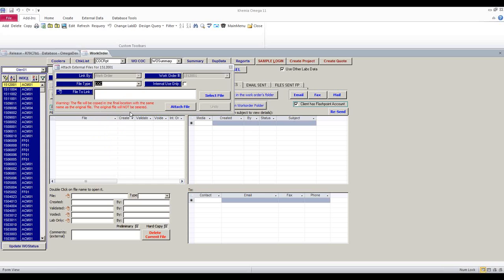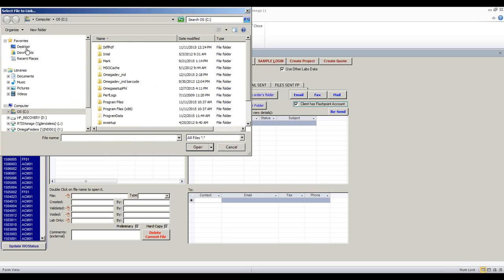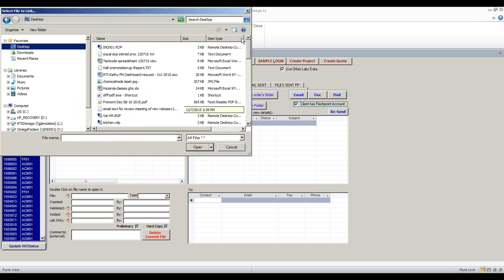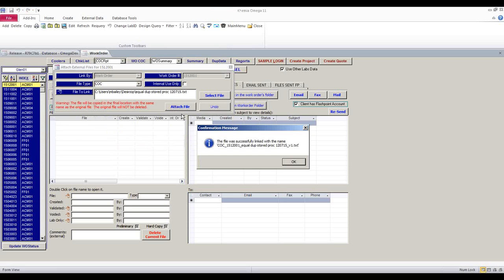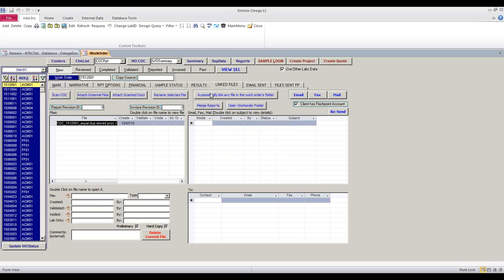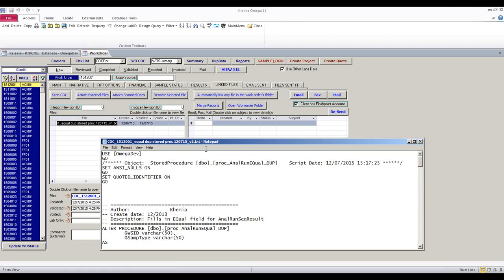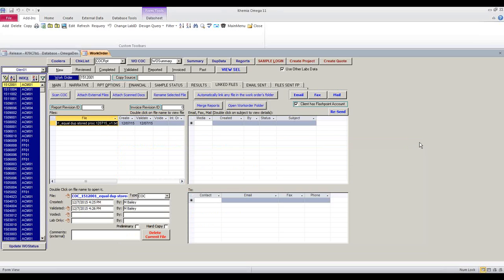So I can link my chain of custody into here, and I can go ahead and find that document on my desktop or wherever it is and attach that. What this does is it actually takes a copy of the document and loads it up into the system. Once the documents are in the system, you have to approve them or void them. Right now it's considered just a draft. So if I double click there, now it's approved and it's a COC type document. This is not a traditional COC. This was for example purposes only, but if you double click, it opens the file that you recently attached.